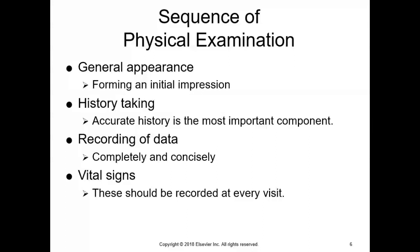Table 33.1 is a table there of normal vital signs per age. So if you look, the temperature, right, there's not huge changes in that one. Pulse rate, though, you can see the pulse rate of a newborn, 100 to 150, and it steadily decreases as the child gets older. Same with respiratory rate. It starts out at 35 to 55 breaths per minute, and it steadily decreases as the child gets older. On the other hand, blood pressure starts out lower in the newborn and increases as the child gets older.